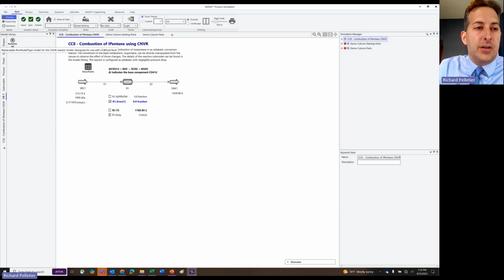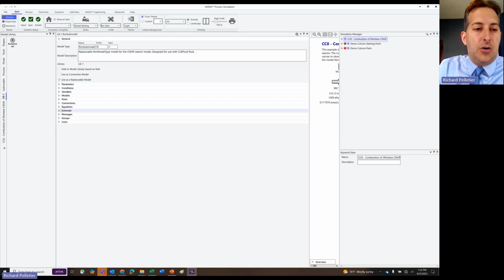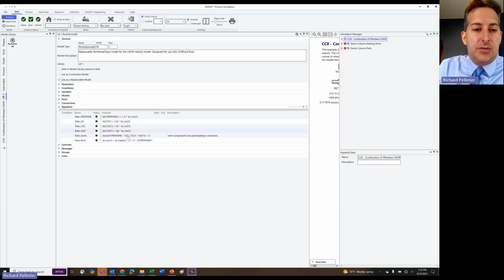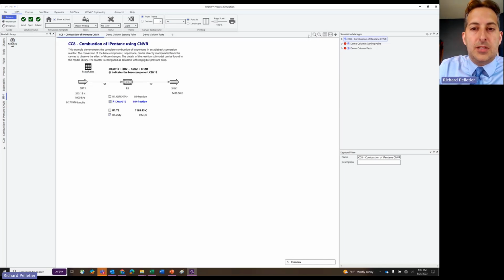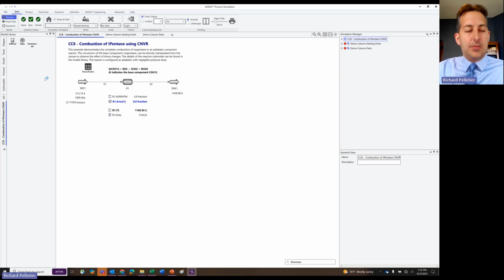I have my generated reaction submodel. I can open it and look at it, see how it wrote out the reaction information. Now I want to copy this over to my simulation model library. I copy it over because I want to use this in my simulation, right? When I put this on the reactor, it's going to be pointing to the model library where I'm using the reaction model from, just like I do with fluids, right?